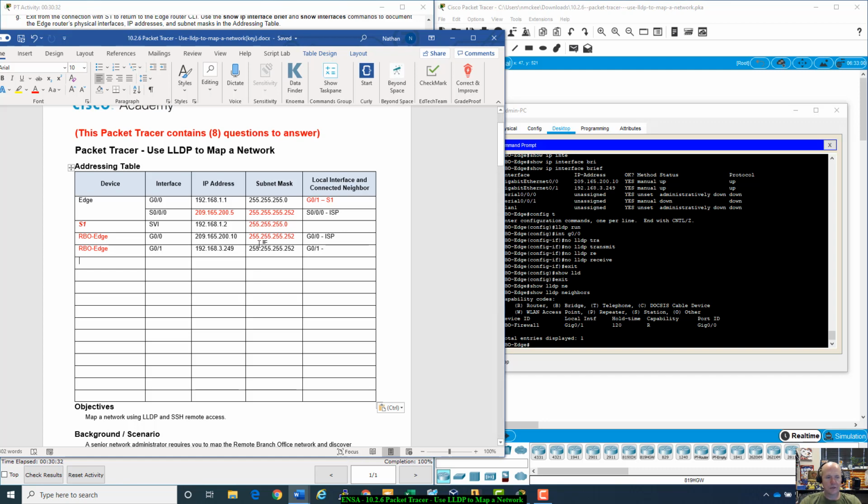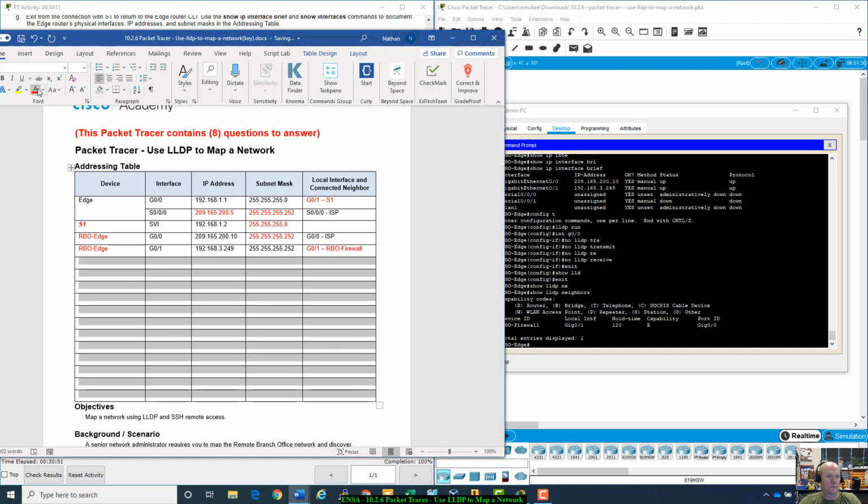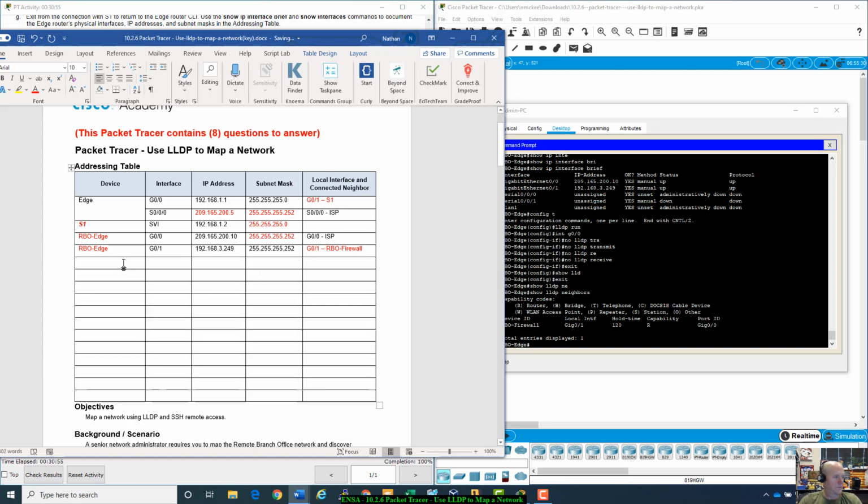So our local interface is gigabit 0/1, so we know that's connecting to the RBO. Right, and then RBO firewall.